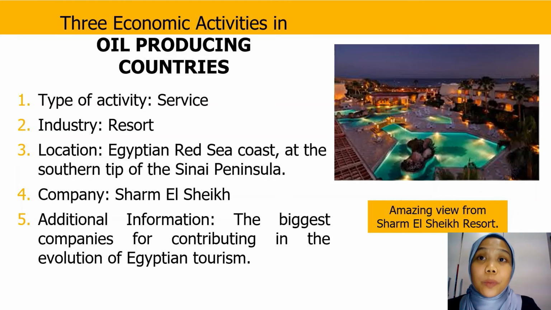There are a few places to visit in Sharm el-Sheikh that they offer to customers or tourists. First is the diving center, second is Ras Mohammed National Park, third is the Colored Canyon, fourth is the desert safari, and last but not least is Mount Sinai and the Monastery of St. Catherine.